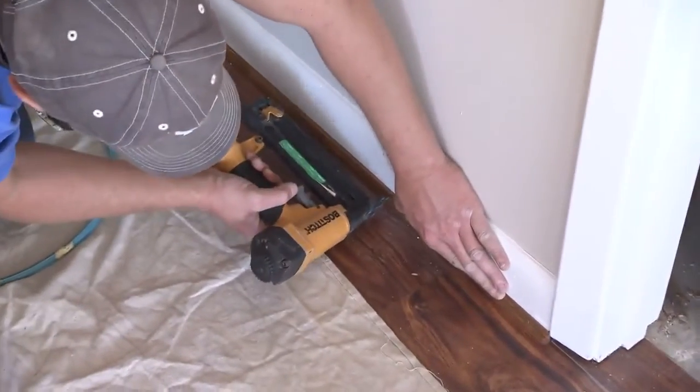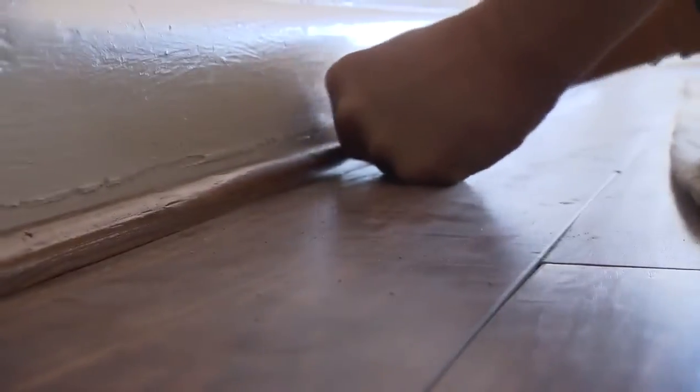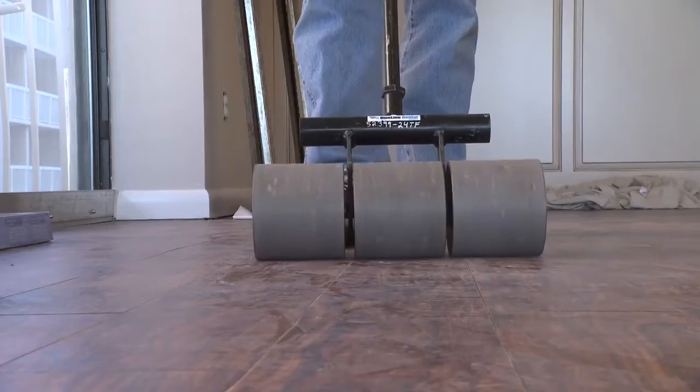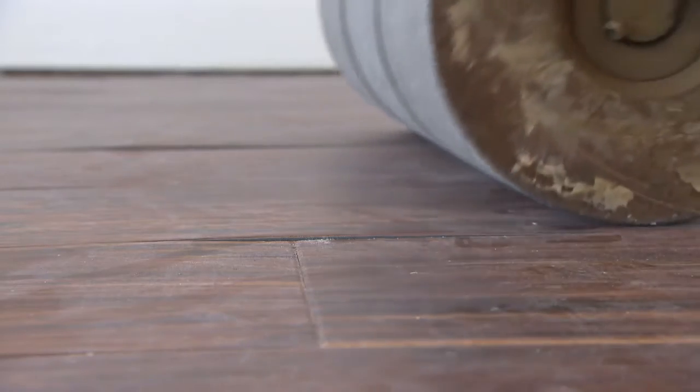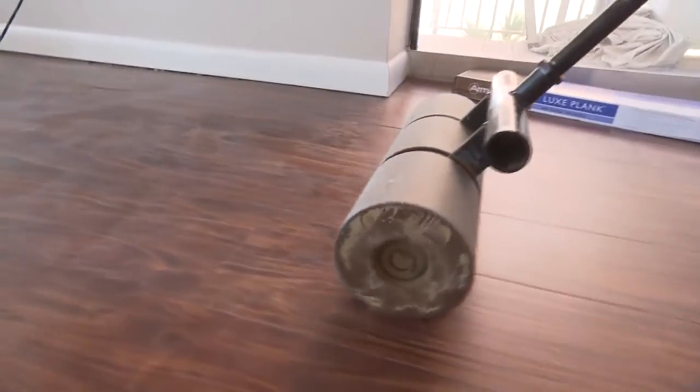That gap is then covered with shoe molding, which is nailed to the baseboard around the room, concealing the edges and holding them down. Finally, use a weighted flooring roller to firmly bond the vinyl planks with the subfloor below, and you've created a brand new, beautiful floor.